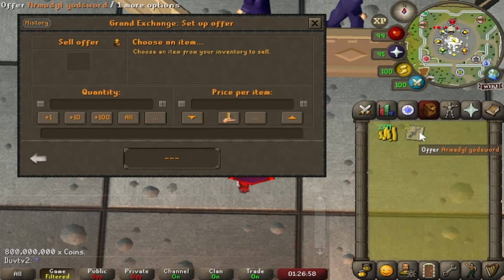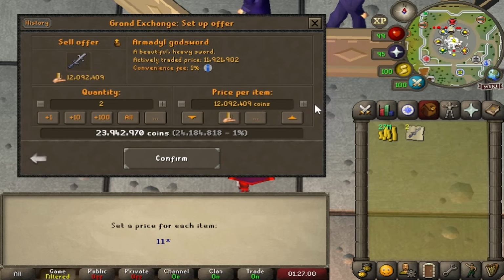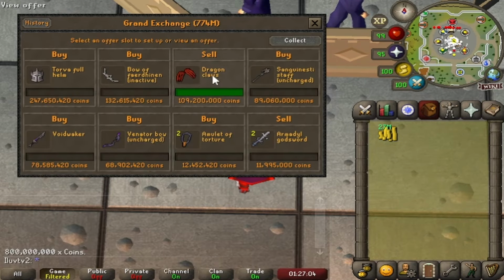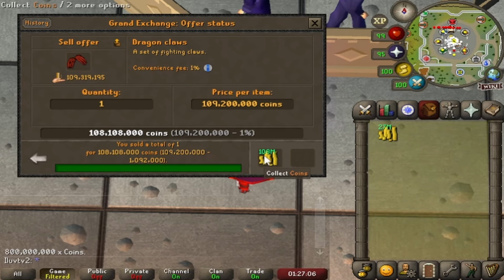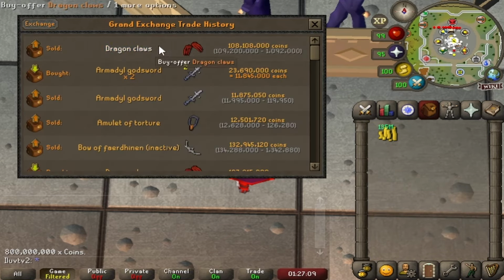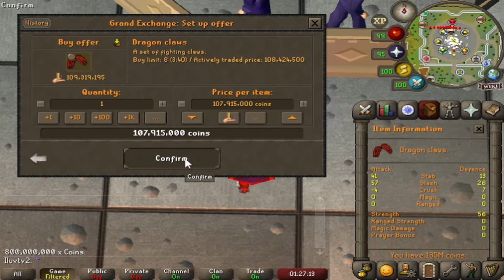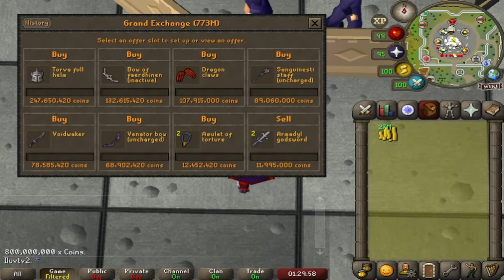Yes, that was the gravy train sound again as we get the AGSs into the GE, and we also sold the Dragon Claws for 193k profit, so that is a 20k profit more than the first time around. So our little experiment of expanding the margins there worked out for us, so I was very happy with that, as the AGS sell for 60k profit.